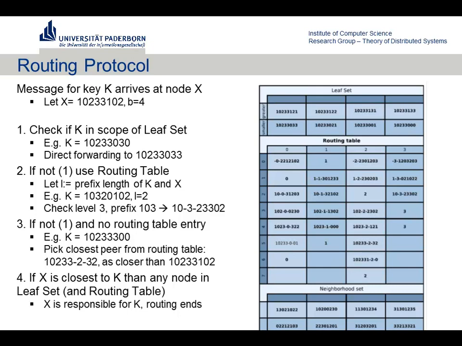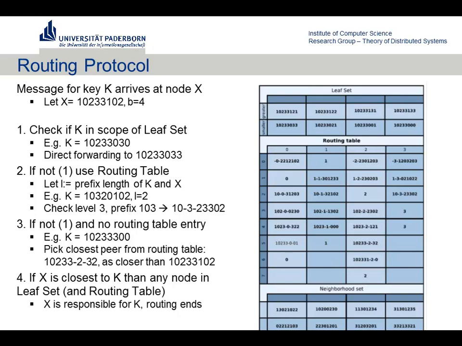What you basically do is you have your routing table with some nodes that you know, and you try to have a good match for any kind of prefix. If you start with your own ID, so this is you, this is 1, and if some other ID is required, something like 0, then you have an entry for it, you also have an entry for 2 and for 3, and this is you.